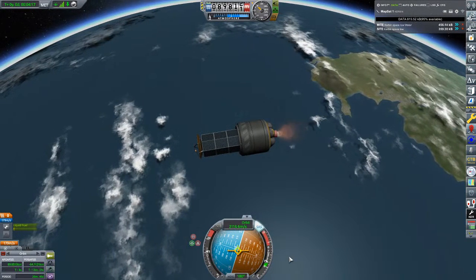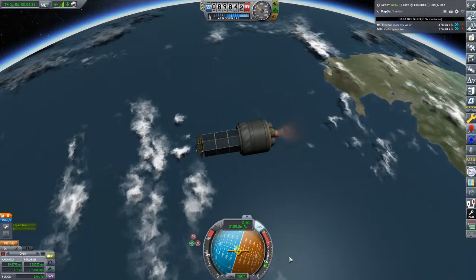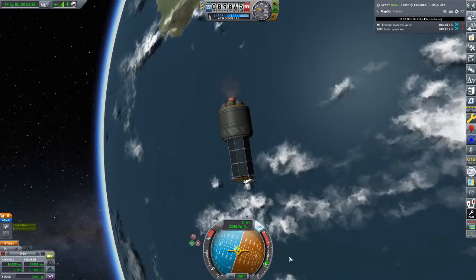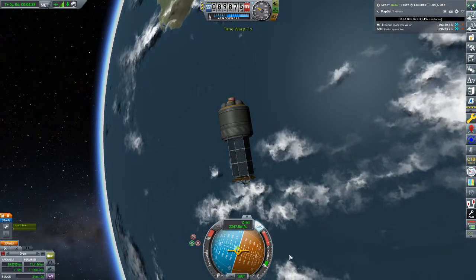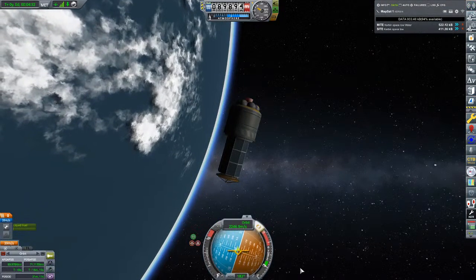Oh my gosh, I was thinking that I had to deorbit this thing. Of course I don't. I got deorbiting on the brain. Once it's above 70, we're golden. We're good. We got this. There. There we go. 90 by 71. It ain't pretty, but it's going to work.